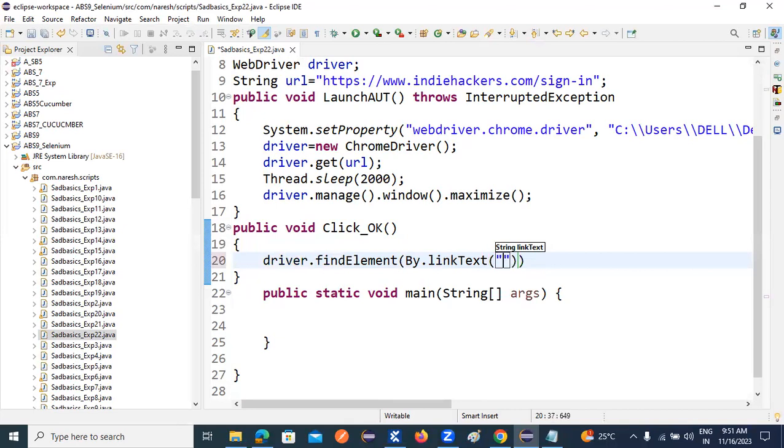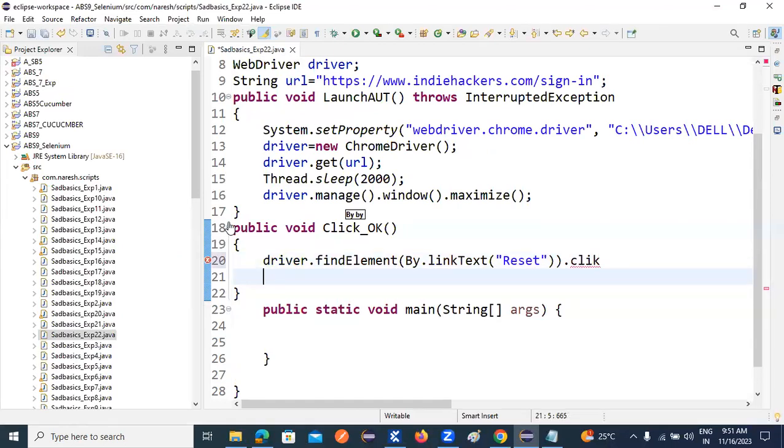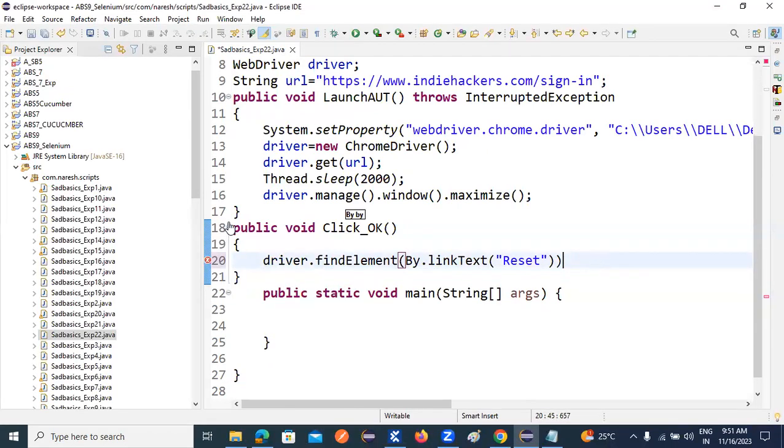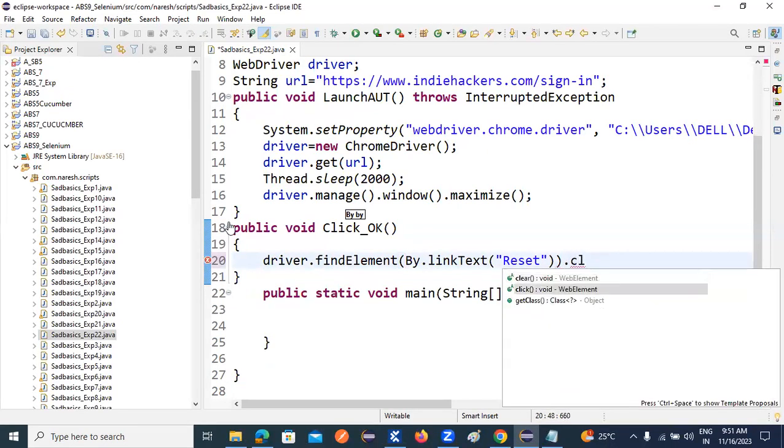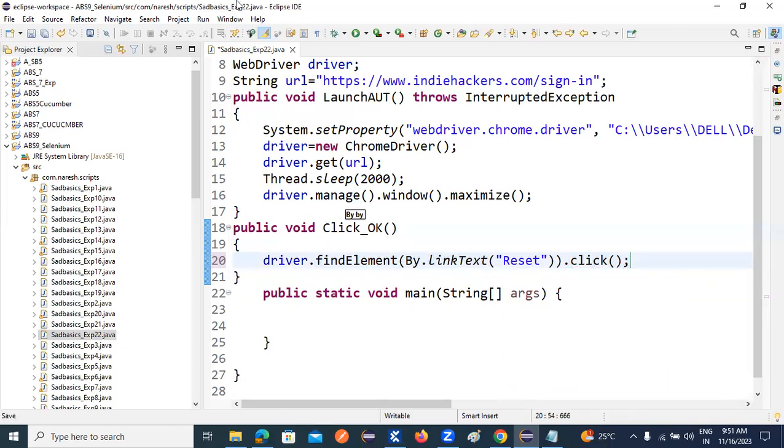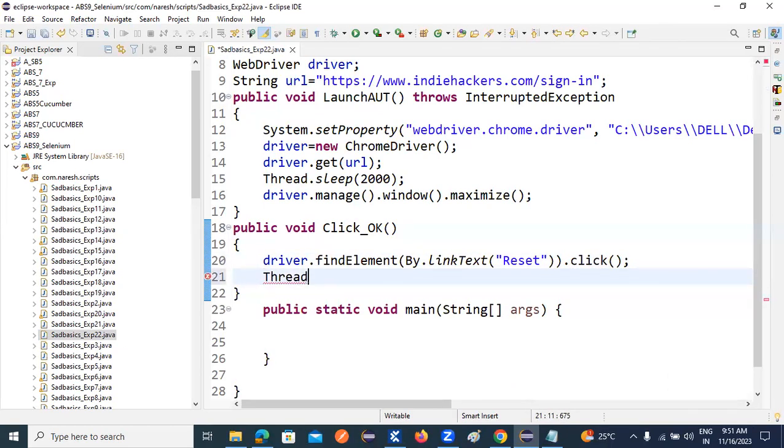What is the link text here? Reset dot click. Okay, let's wait some time. Thread dot sleep.